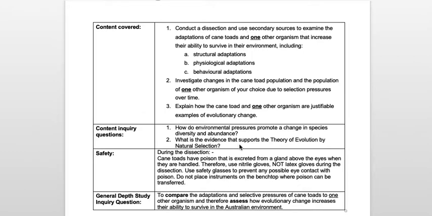To unpack that, and what research are you going to do, here's the research. Your organism should be able to be compared quantitatively from the data, very similar data to what you got from the cane toad. So go and research your organism. And this is where a year 11 research task comes in, depth study comes in, because it's not easy to find that information: lengths, heights, weights, on average, that your organism is. So that then you can tabulate the data that you have from the cane toad and compare that to the gathered data from that organism.